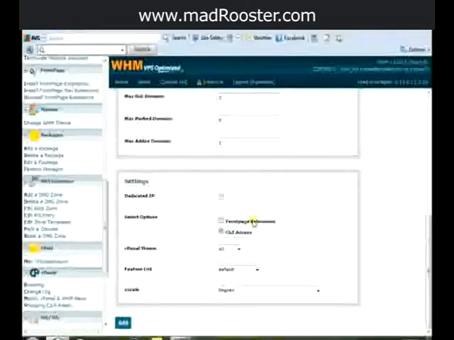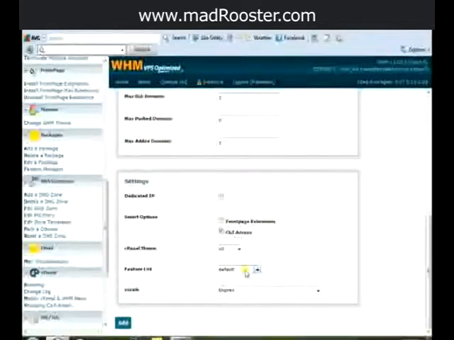Front Page extensions, I'll just click this. Front Page is an HTML editor. It's a Microsoft product. Basically, with that enabled, if somebody does use Front Page, they can save their work and it automatically uploads to the server. We'll leave that off for today. Leave CGI access enabled, as some people do still use it. Now cPanel theme has a few different looks for the user, so you can have a play with that over time. Today we'll just leave that on number 3.